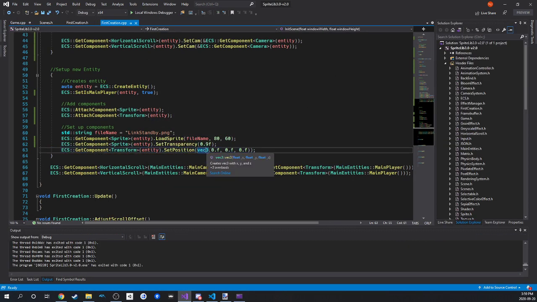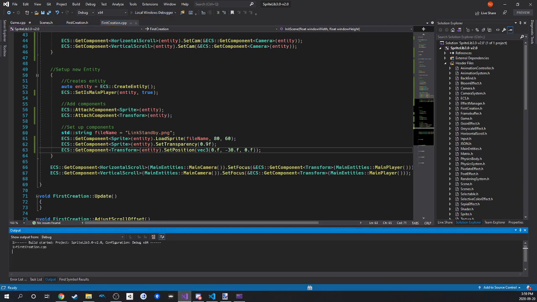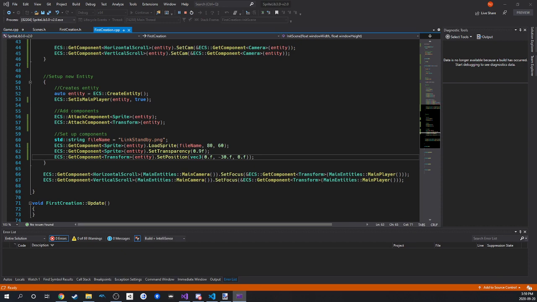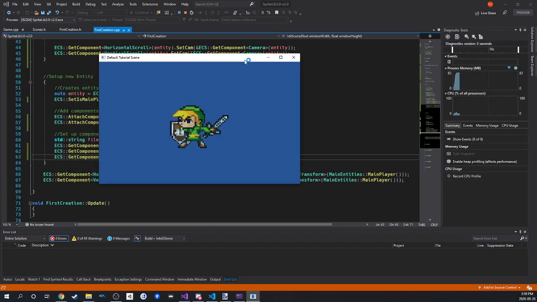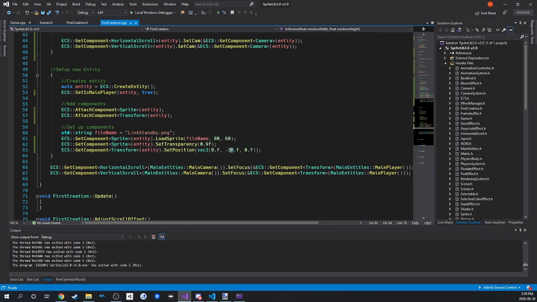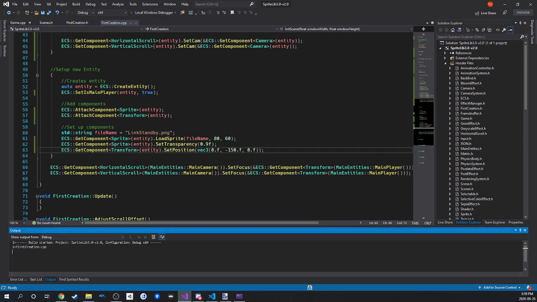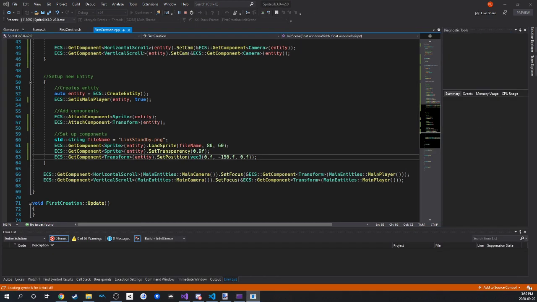And then this just sets his position. I can actually change this to like -10, or here, we'll use a bigger number, -30, so it's noticeable. You'll notice he's a bit further down than he was. We can go even further and do -150. And you'll definitely notice that he's further down than he was.